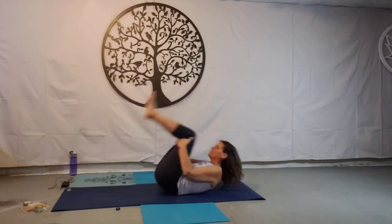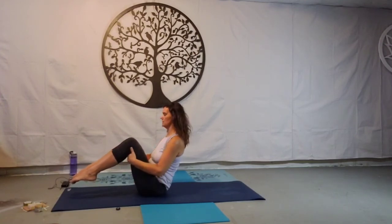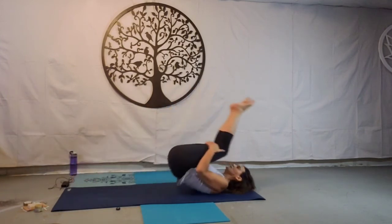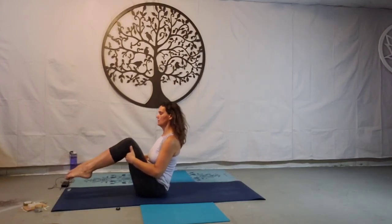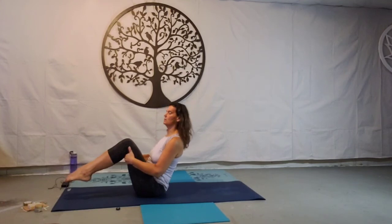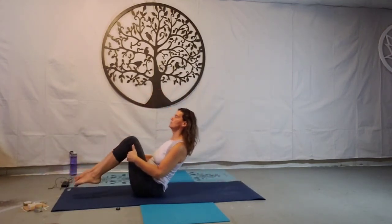So we're rocking and rolling, holding onto the hamstrings. Come into as if you're going to set up for boat. So nice 90 degree angle of the legs, point the toes. Shoulders pull back and down to engage the core, and then on the exhale, roll back. Using that pivot motion, come back up, engage through the core, so the feet don't touch the earth, and that's how you build on the core. Inhale. Exhale. 3 more.